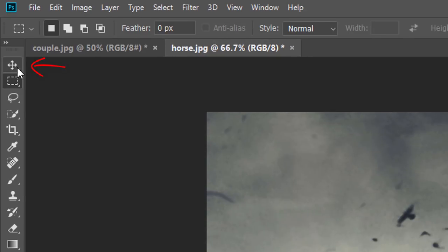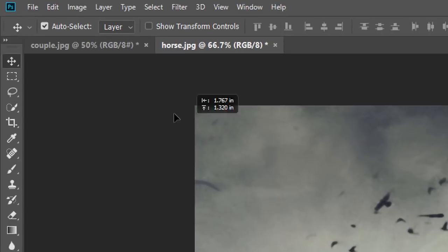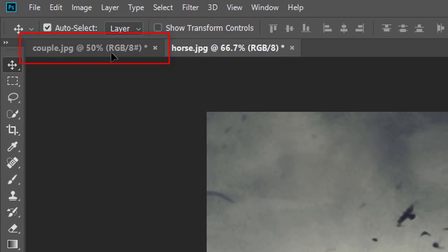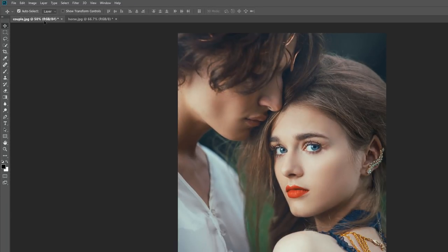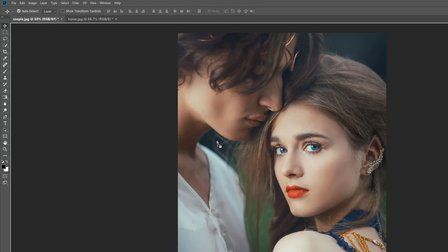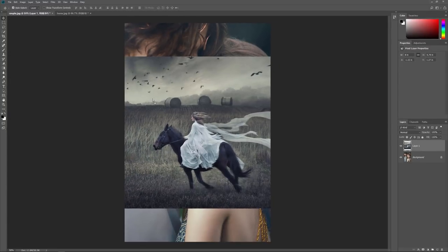Select the Move tool from the toolbar. Click on your image, and then drag it up and onto the tab of the other document. Keep your mouse button held down and stay on the tab until Photoshop switches to the other image. Then press and hold your Shift key and drag down into the document. Release your mouse button, and Photoshop drops the image into place. The Shift key centers the image within the document.